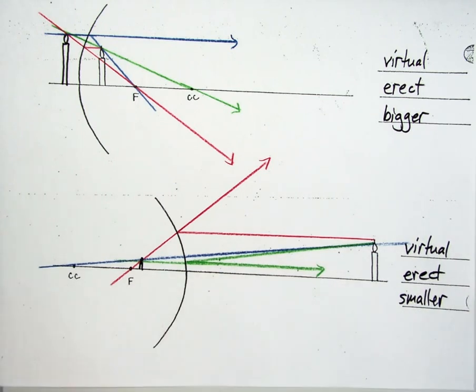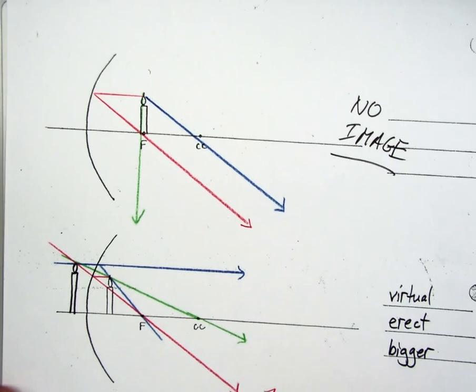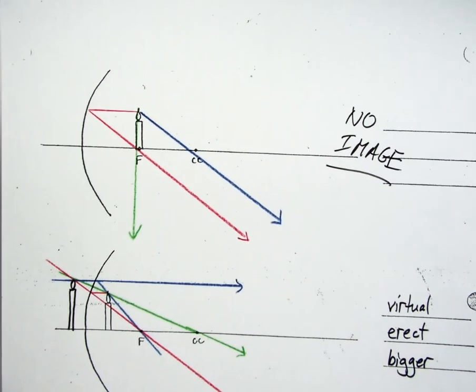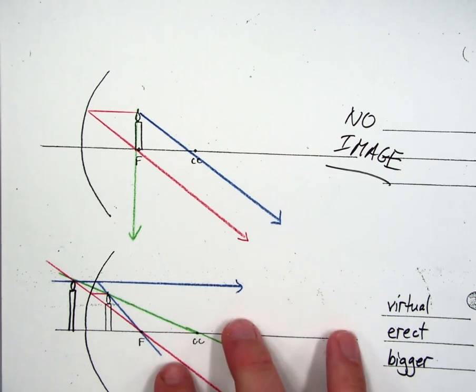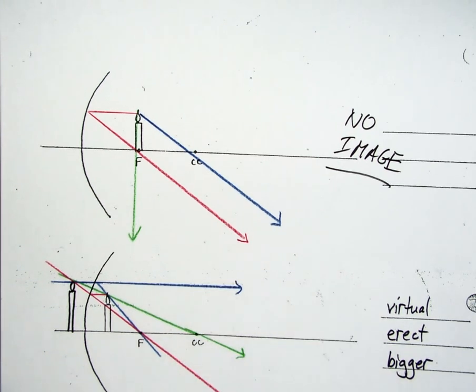So, a variety of images. We've found these images using 3 rays. So we know that we can, in a lab, find where an image would form. We see that we can find where images form with ray tracing. This can also be found in your textbook. And we see that we can find where the images form with algebraic expressions.